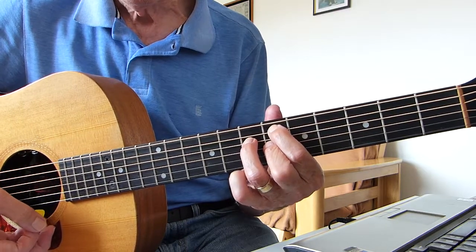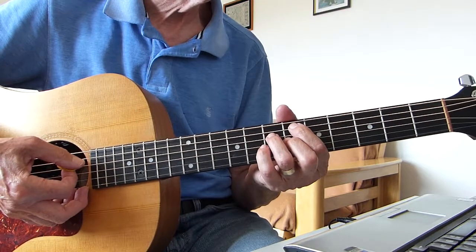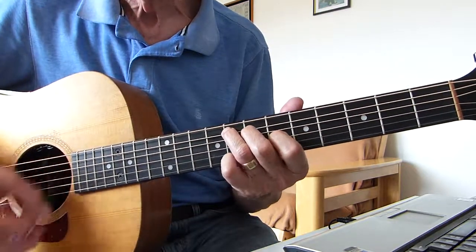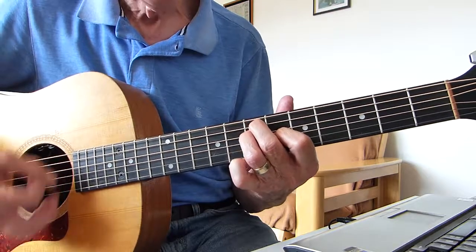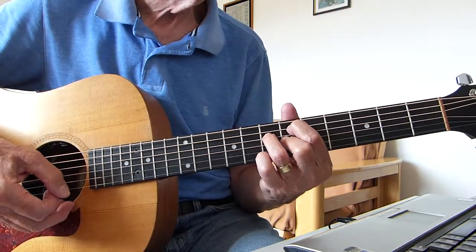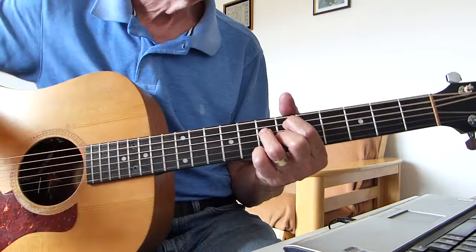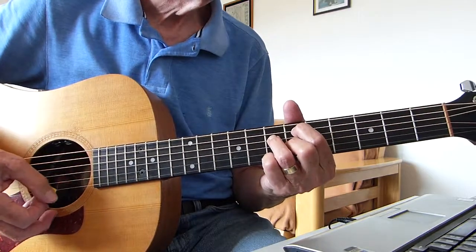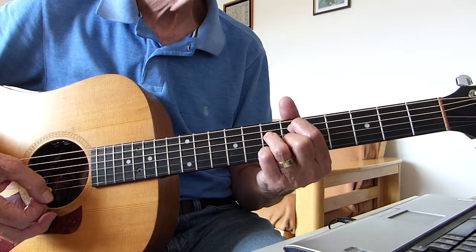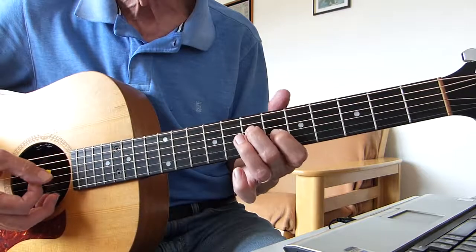Okay, so that's the pre-chorus, and it's like 4 beats on each bar, I think. Something like that. And then we've got the chorus line. If you look at the tab sheet, the chorus line is basically 4 or 5 chords, 1, 2, 4, 5 chords. Sorry. It starts off with the first chord you played in the intro.